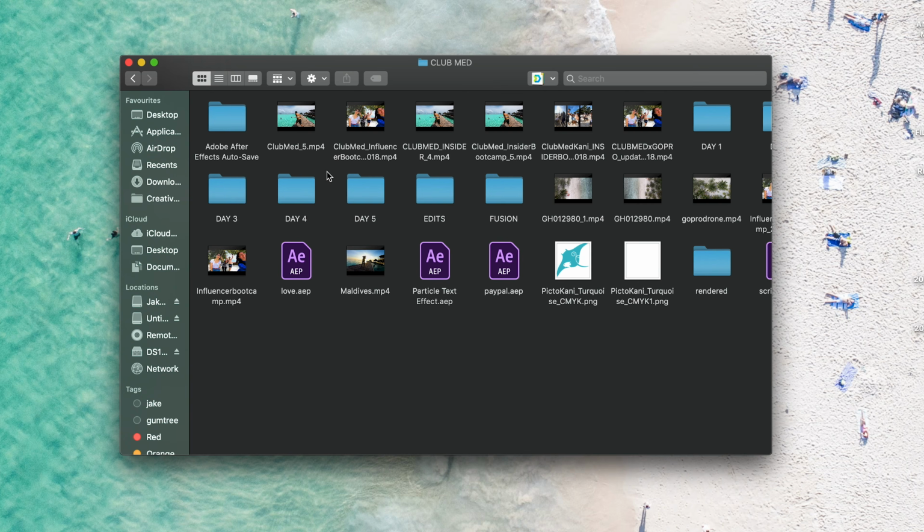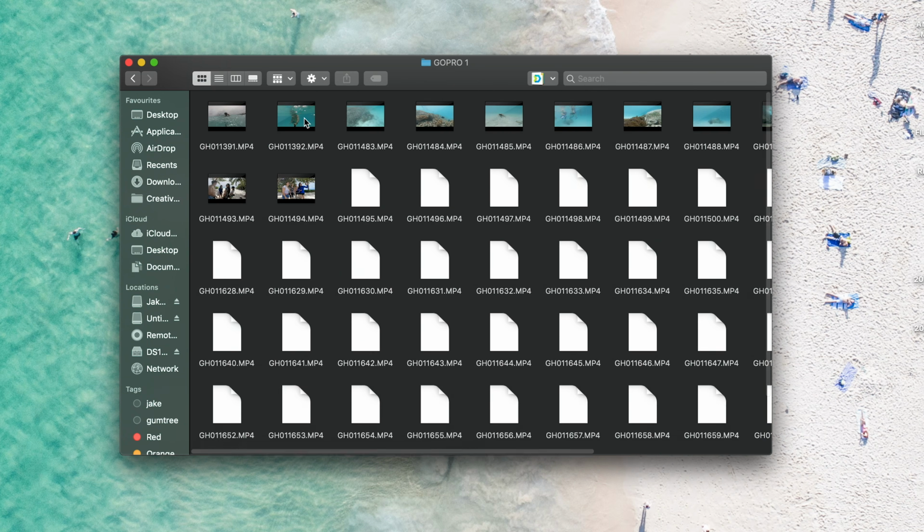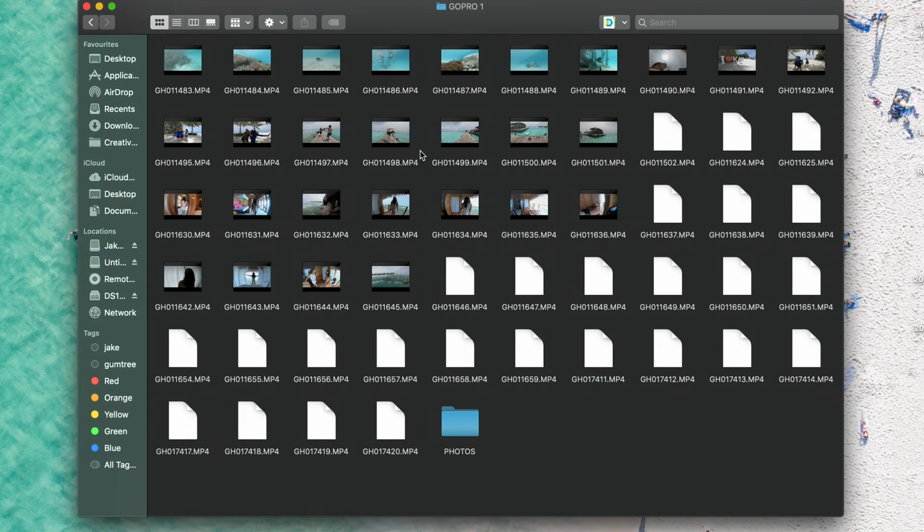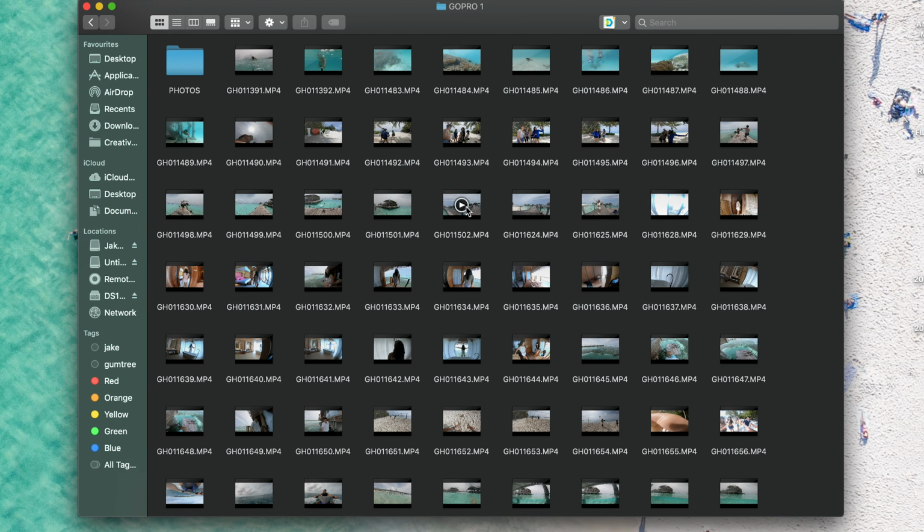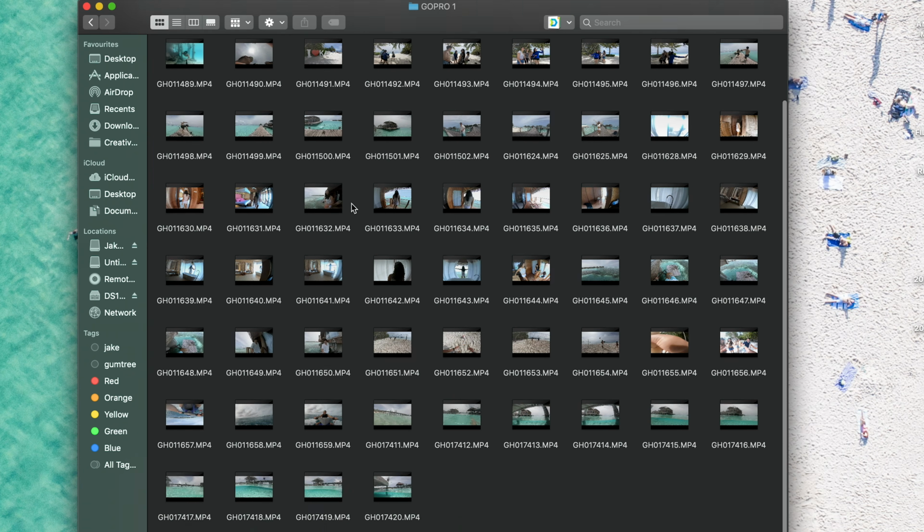Now, I'm not gonna go out and shoot for a week or go on a holiday and then attempt to transfer 100 GoPro clips onto my mobile and then edit them into a video. That just, to me, doesn't work for a number of reasons. 1, I don't have a big enough or a fast enough processor on my mobile to do something like that. And I don't think these apps are really designed to handle more than a couple of clips. You might notice, you do all this work, you put all these clips in there, and then the app crashes. Yes, technology is getting better.